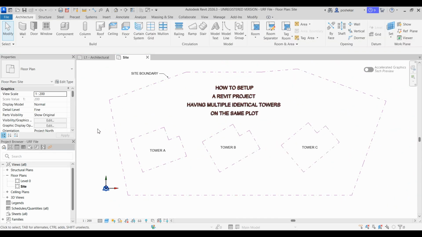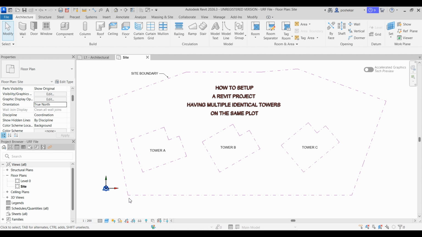The very first thing that you need to check is the orientation. If you click outside in the blank space, you will see floor plan over here and inside this you will have orientation. Set this orientation to true north. Now we need to set the coordinates as per the real world coordinates. You can do this using two methods. You can either link a CAD and acquire coordinates from that CAD, or the second option, and the most simple option, is you can specify the coordinates.